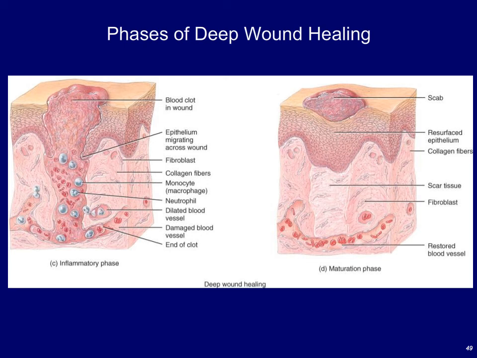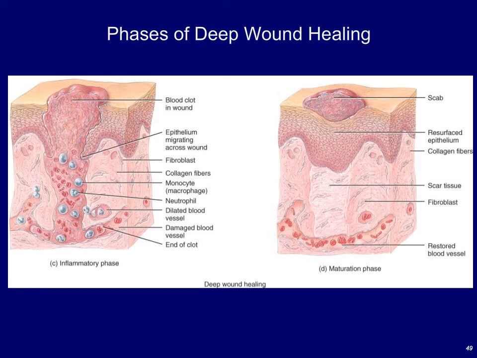And inflammation has good factors and bad factors here. One of the good things about inflammation is it helps to bring our white blood cells to the area of the injury. And white blood cells are very important for scavenging up the dead and dying cells and also removing any bacteria or other pathogens that may have contaminated the wound. The other thing that inflammation does is it helps to bring raw materials to the site of the injury so that repair can happen more quickly.